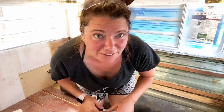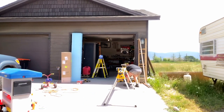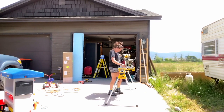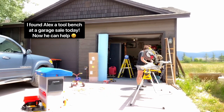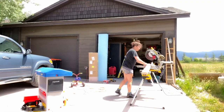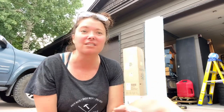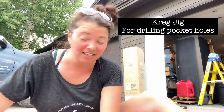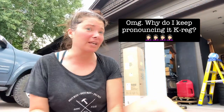All right, let's go set up some fun other tools I brought home today. Ground of the driveway, because I don't know how else to show you this, to where I can have the board supported, because I can't stand it up in the garage. It's too messy. So I'm going to drill the holes with a Kreg jig. Somebody showed me this and let me borrow it. It's really neat. It's going to work really good for putting in all the bed posts to make sure they're secure.